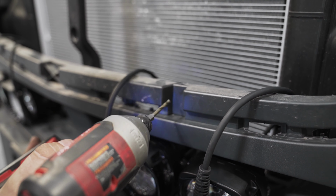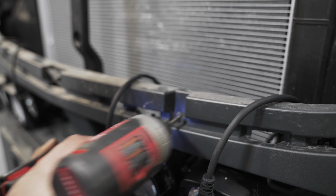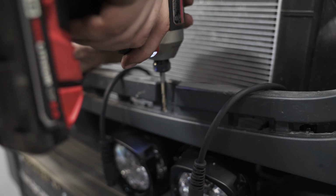Now, using a 5/32 bit, drill 2 holes into the plastic and use zip ties that'll hold down the light wiring.